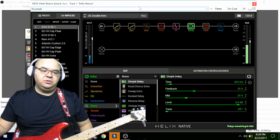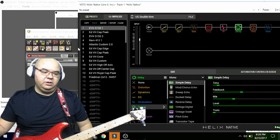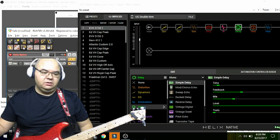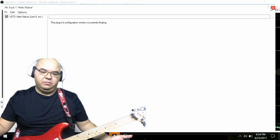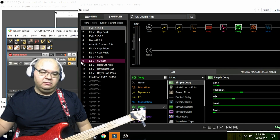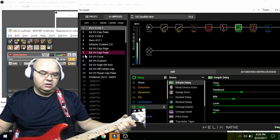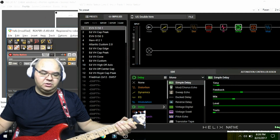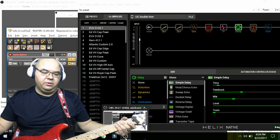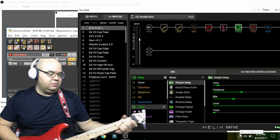There's no post-processing going on. You can see I'm running through Reaper. There's nothing fancy going on here. There's no effects. It's just Reaper, one track Reaper and native. This is my video editing software. Anyway, so yeah, we got OBS for my recording. So that's all that's going on here.